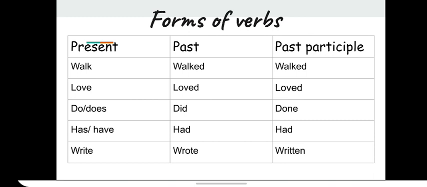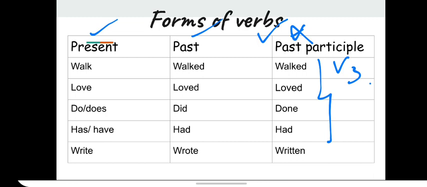So we talk about past participle. Now some of you are unaware of past participle. These are also known as V3. Well, it doesn't mean that we are talking about future. This is not future. This is a kind of verb which we use in perfect tenses, and we use them as adjectives. So perfect tenses like present perfect, past perfect, future perfect, present perfect continuous. During such times we may use this.